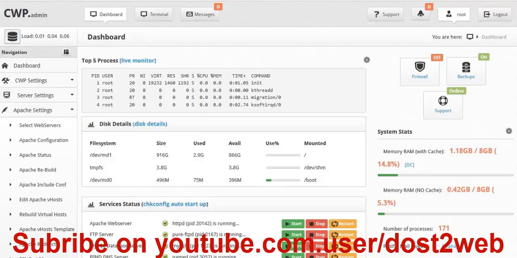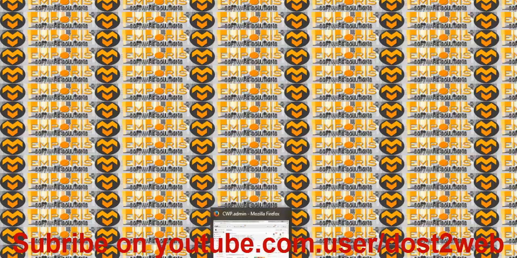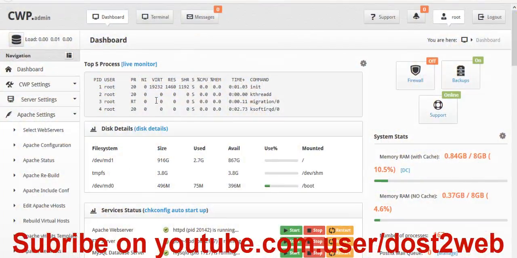Today I'm going to teach you how to install LetsEncrypt SSL certificate on each domain on your server using CentOS web panel. Everyone knows there is a web panel called CentOS Web Panel, CWP. It's open source and free, a control panel for managing entire domains and the complete server.